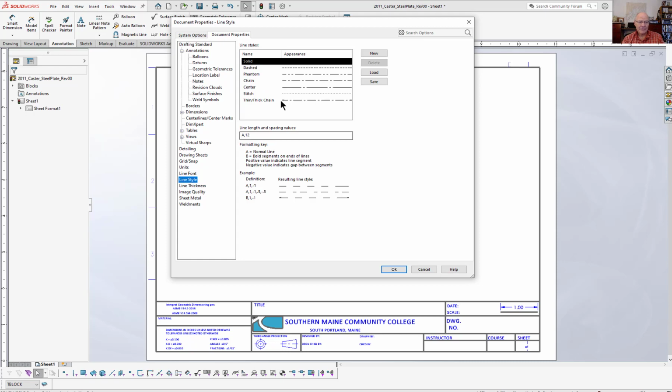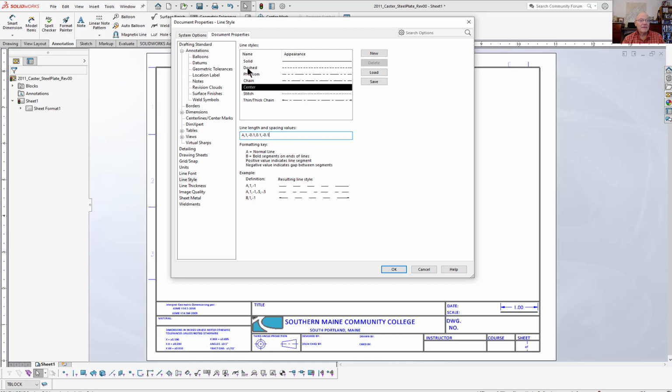There's also a line style, and I actually make changes here as well. The center line style I find needs to be a little bit different because I don't like having a 3-inch segment before it starts to break down. So I would change that to something smaller. In fact, I changed it to 1. And then I don't want the segment to be 1/4 of an inch long. I want them to be more like 1/10 of an inch long. So I want the break to be 1/10 of an inch. I want the segment length to be 1/10 of an inch as well.